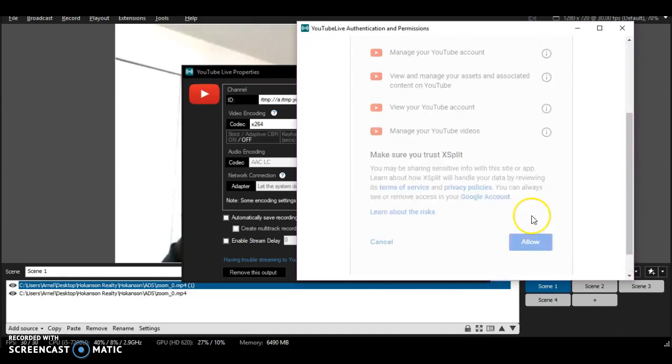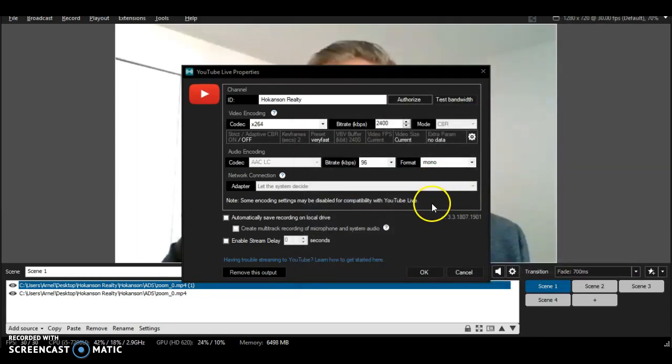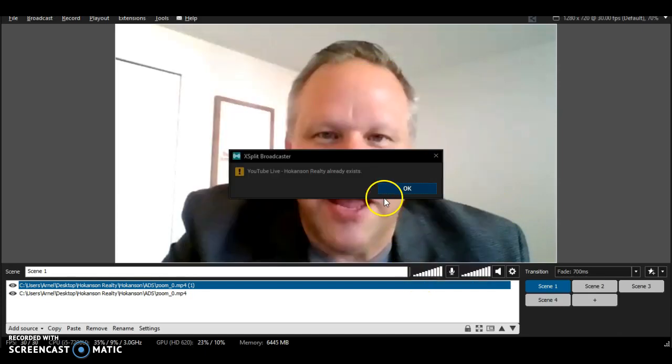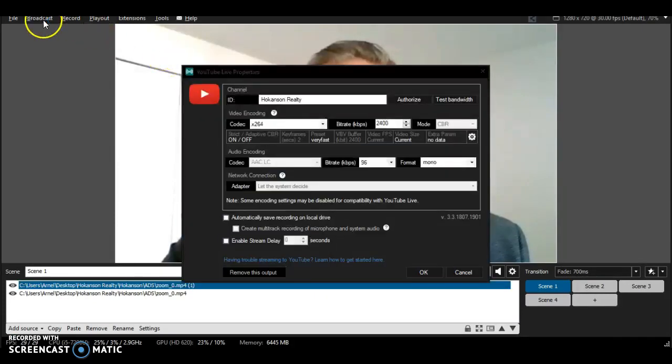Then we click allow. Alright, and then it is now authorized. We click OK. It says it already exists since I have done that earlier.